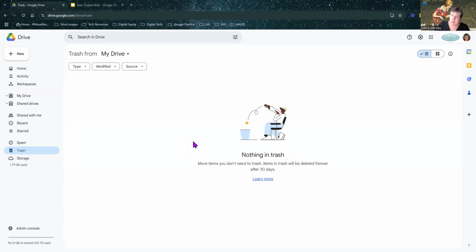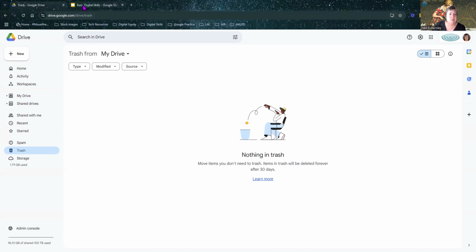Also, shortcuts don't take up memory. So if you create content in Google, you'll see that it's being taken out of your memory. But if something is made by somebody else and they're sharing it with you and you've opened it, it doesn't take any memory. And if you make a shortcut, it doesn't take any memory. So this is just a way, it's like a door into their house. You just get to look at it from there. If you download it, it'll come onto your computer. And if you made a copy, then it will take memory. And it's just like you have your own document there and you'll become the creator of the document as well.